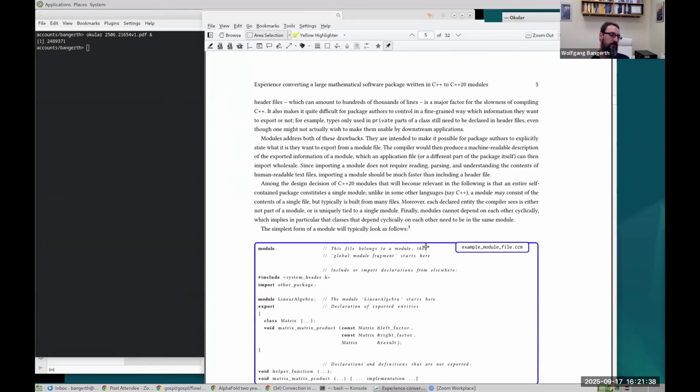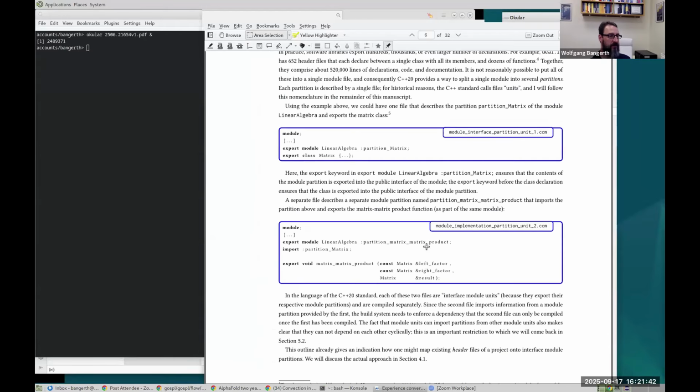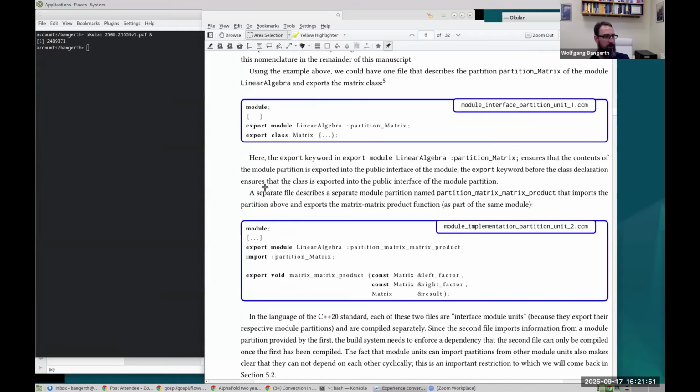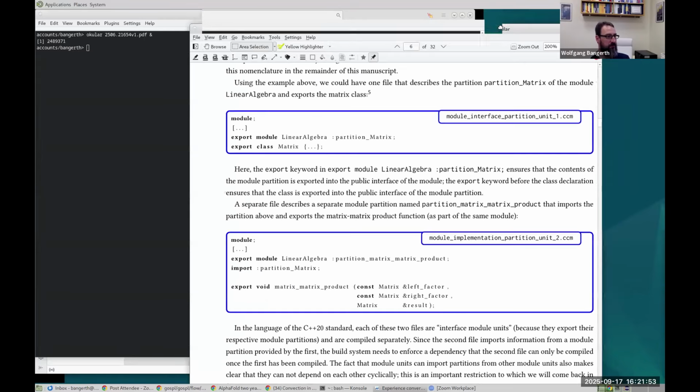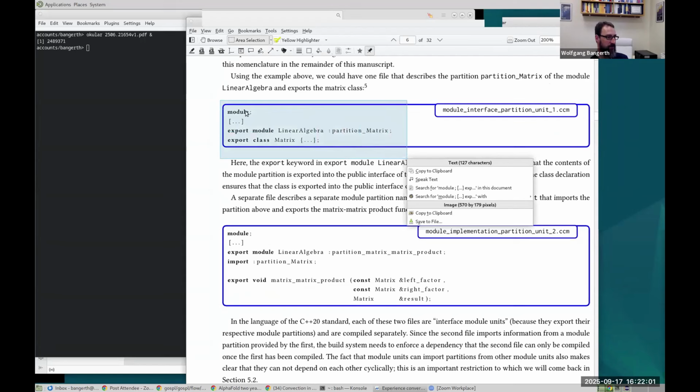What I'm going to do is show you real quick, which is what I should have put into a presentation and didn't, how modules actually look. At its core, the equivalent of what a header file is would be something like this here, where you say module at the top.